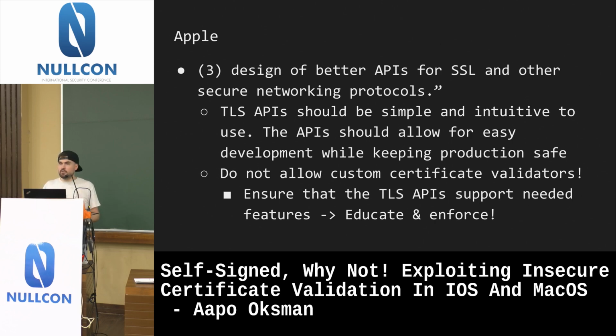So one idea would be to just have an overlay over the application saying, hey, this application is using SSL insecurely. This is okay for development use, but if you see this in production, then there's a problem. And this can be combined with the previous point, not allowing custom certificate validators. The APIs that you're using to make TLS connections should support everything you need, and you should check that. And then you need to educate the developers and enforce that they will not do TLS insecurely.